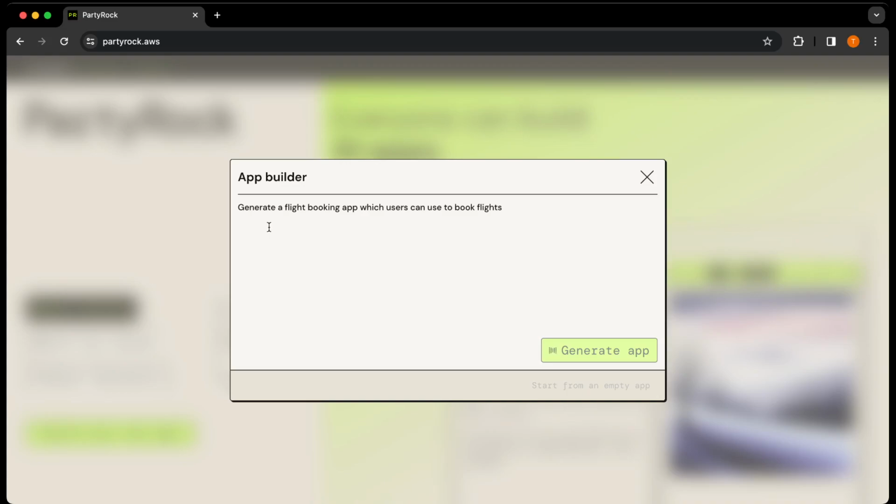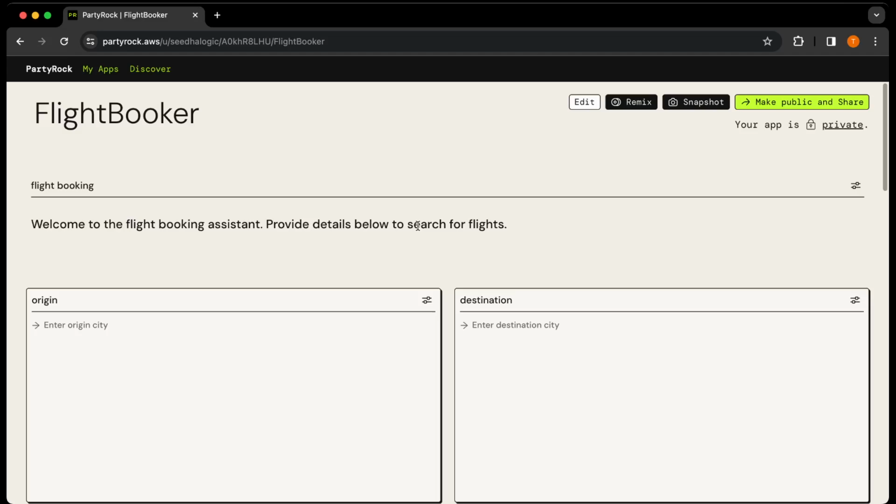I would say you can just play around with it and explore the power of Gen AI. Gen AI is the future, guys, and it's pretty cool to see AWS working so hard on this and providing everything they can based on generative AI. So let's just wait a few minutes for this app to get generated. It's still loading. All right, my app is finally completed and it is ready to use.